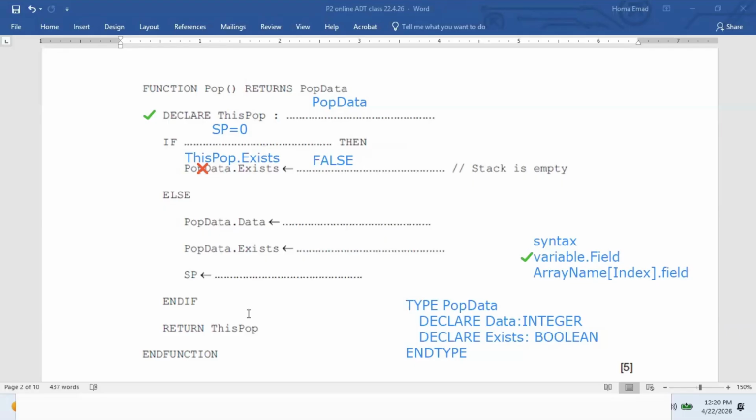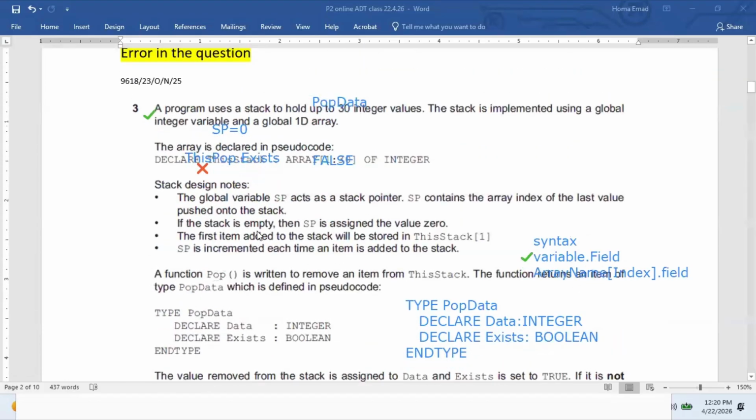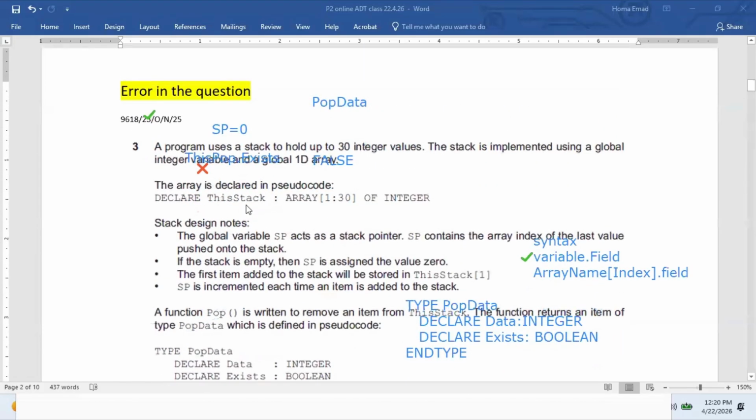From the record, this is the record that we have. From the record over here, you would know that data you have to populate. So what is the data, students, that will be coming? The array name, and in the brackets, it would be. So let me go back to the previous page to look at the array name. What is the array name? The data is going to be coming from the array, and the array name is this stack. Can you see this stack, students? This stack is given. This stack is an array of data type integer of size 30, right?